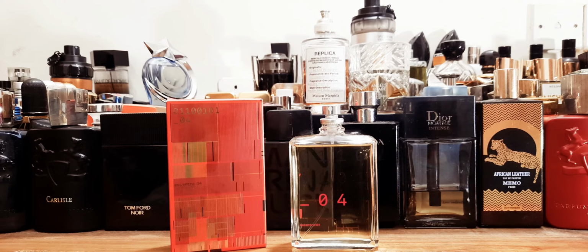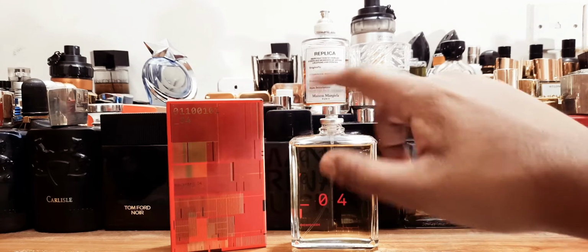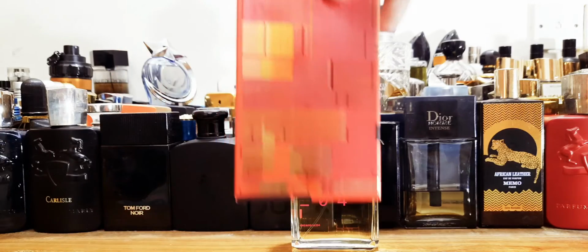The packaging is minimal for me, but it's okay. Not my most favorite packaging. The most important thing is the juice inside, and I think they focused so much on the juice. One fun fact I noticed: Jeremy's Office for Men, which is right there, I kept it there. The very first batch of that, I think that bottle was inspired by this bottle, because this one also doesn't have the neck and doesn't have the cap. No toilet paper roll though. So here you go, here's the packaging.